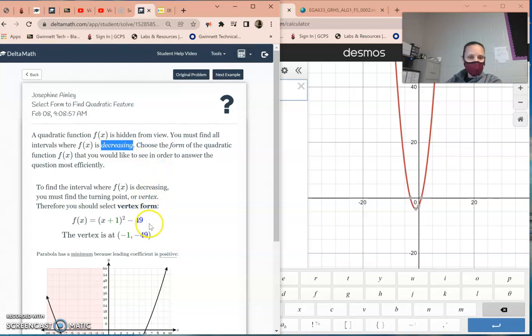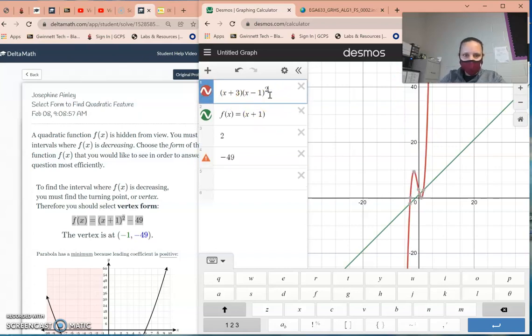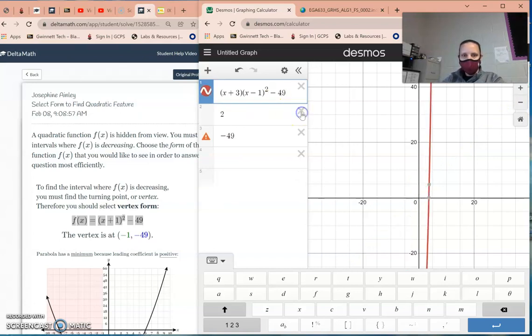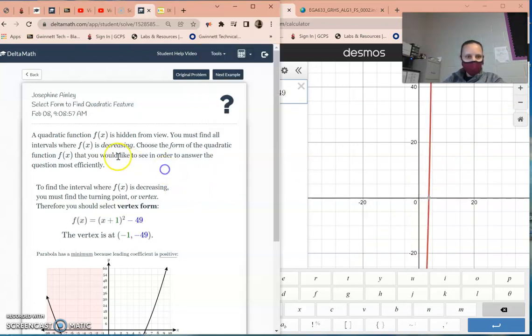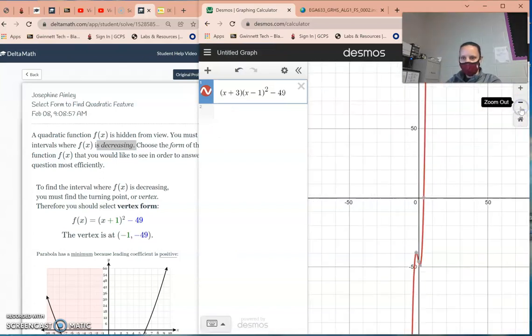So again, doesn't matter which one you pick, so you take whatever equation you do pick. I've already done one of these, but I'll do another one because I think you guys struggle with this one. -49. All right, make sure you copied it, whatever it is, and it's when is it decreasing? So when is the graph going down? Again, I can't tell what the graph is doing, but if I press this home button, oh, never mind, that didn't help me. I'm going to zoom out. Oh, I must have copied the graph wrong because that is not a quadratic.